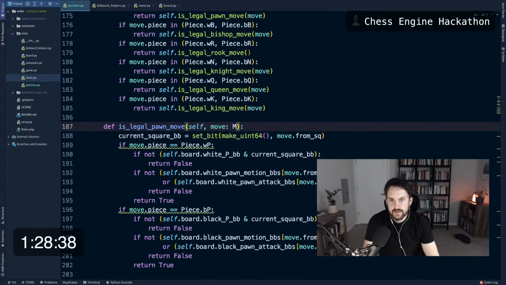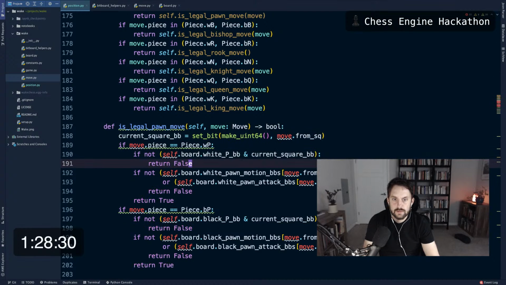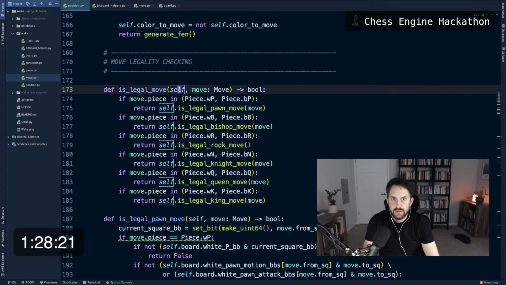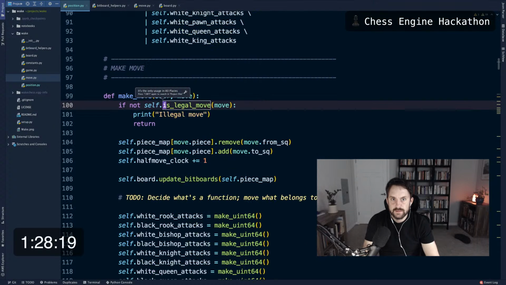All right, so this is a type of move, and this returns a bool. Then we use this up here. This gets used up here.